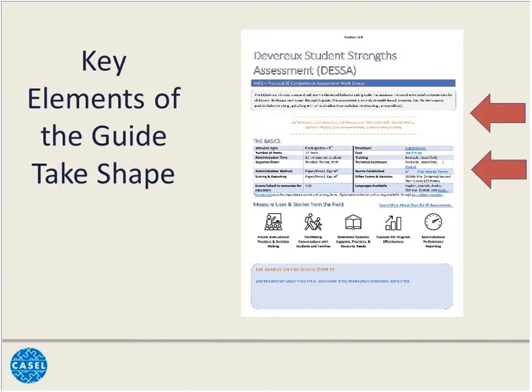In the next section below, labeled the basics, this is going to be a table that's giving characteristics of the measure itself. So things like what grades the measure was developed for, how many items, how long it takes to give the measure, what language it's available in, whether there's training and technical assistance available, whether or not there's a cost, and if so, what the cost is. And within that table, there'll be hot links that link the user directly to resources from the developer or from the research as well.